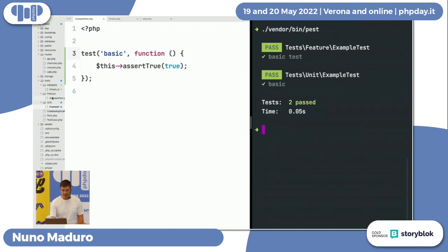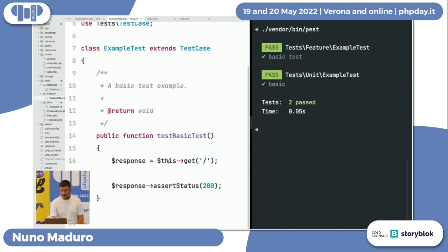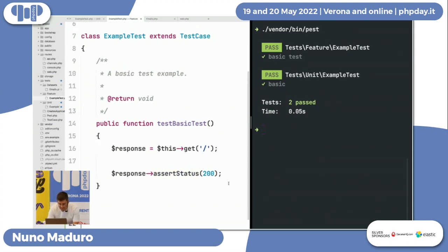Here on my unit folder, if I click on the feature test, I have something that looks like this, that will get the main endpoint and assert that our page is actually OK. Now, how can I migrate something like this but for PEST? You would be surprised to know that you just have to follow the same rules, meaning that I just come here and copy the content of my test.